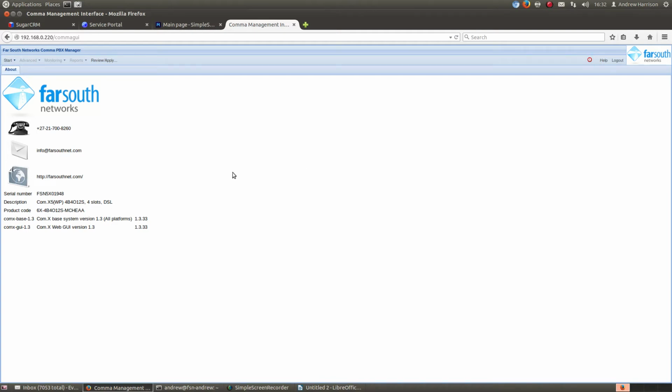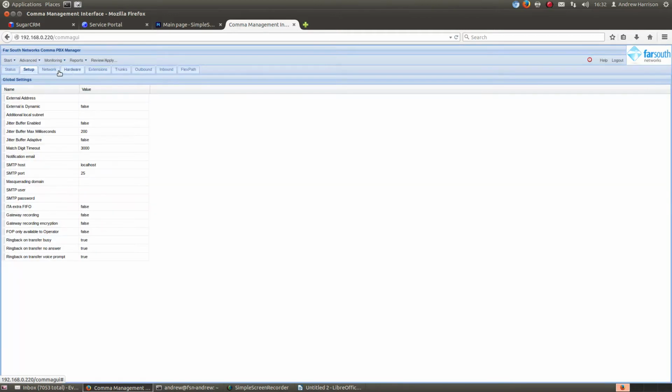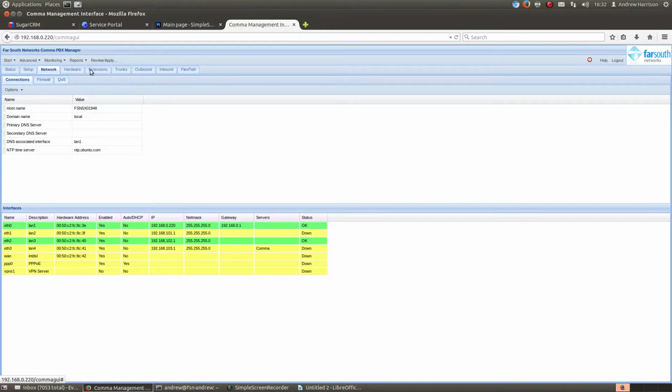Good day. Today we'll be outlining how to add a SIP phone as a managed SIP device to allow auto provisioning of the phone. This scenario is most simple when a port on the Com.X itself is acting as the DHCP server. To facilitate this, we navigate to the Network tab and select the interface which we would like to connect to the phones, generally through a switch.